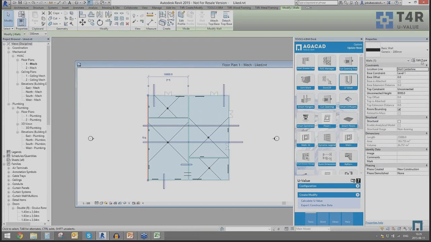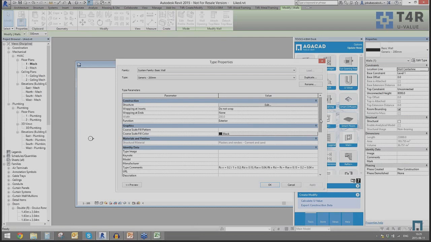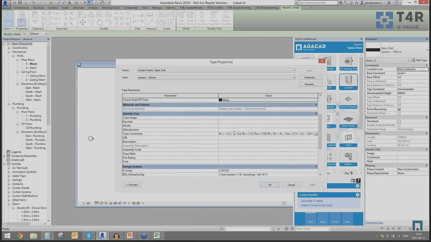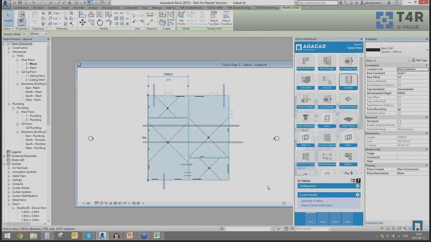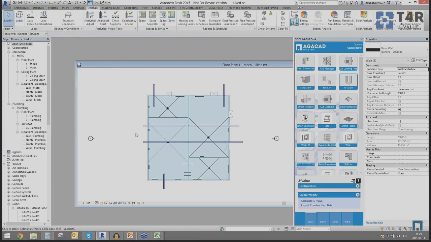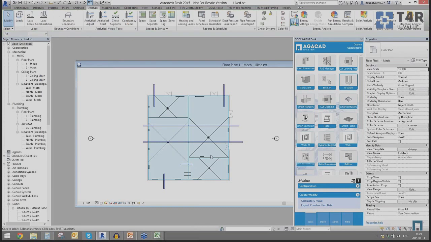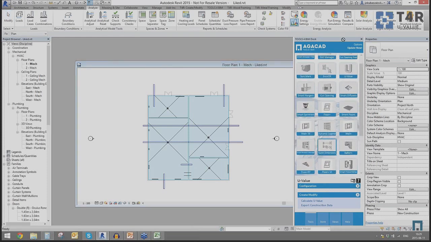While I'm clicking on my wall, you can see all the calculations over here, and as well the U-value that you will be able to use in further work. After the calculations, you will be able to use those U-values in heating and cooling loads or building energy performance calculations.